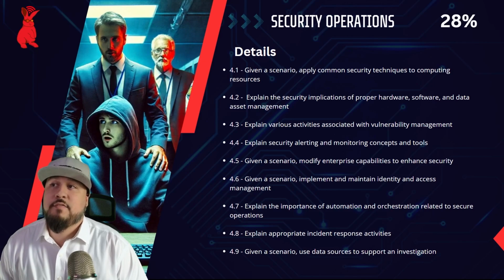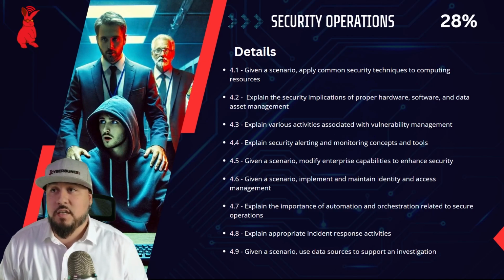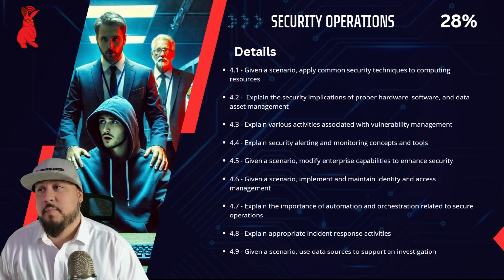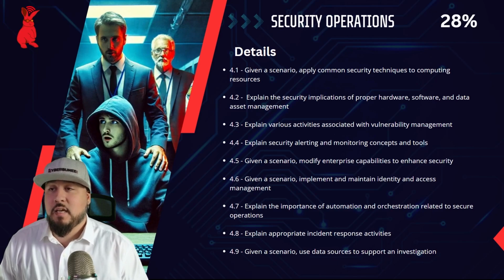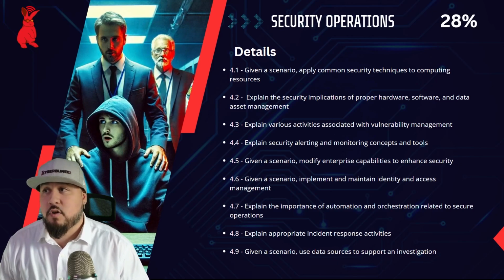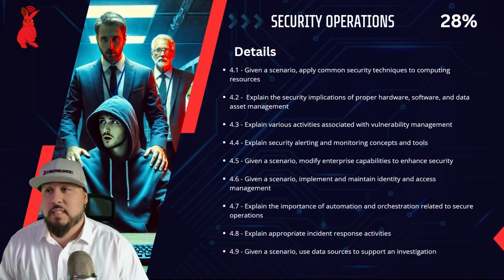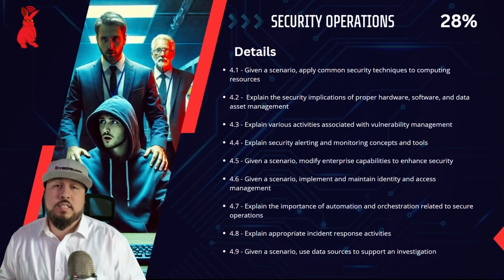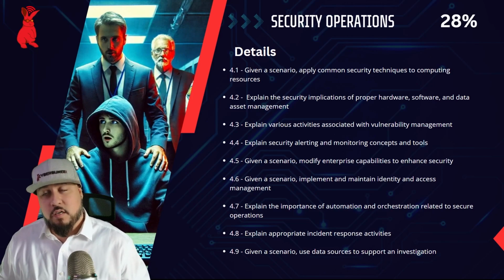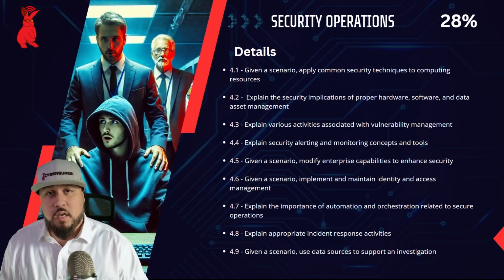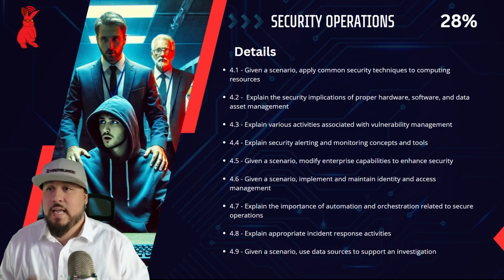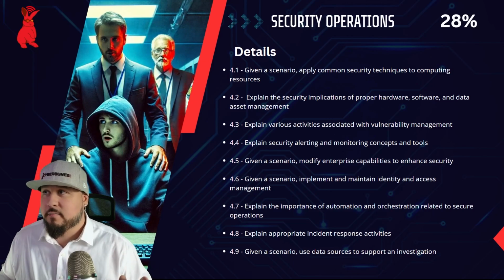Given a scenario, modify enterprise capabilities to enhance security. Given a scenario, implement and maintain identity and access management. Explain the importance of automation and orchestration related to secure operations. Explain appropriate incident response activities. And given a scenario, use data sources to support an investigation. So again, this is a huge section. We're going to really go in on this. Just buckle up, because we've got this. Don't fret. I'm trying to help you. If you're looking at this and you think it's too much, trust me, it's not. You're going to get it. We're going to be good.